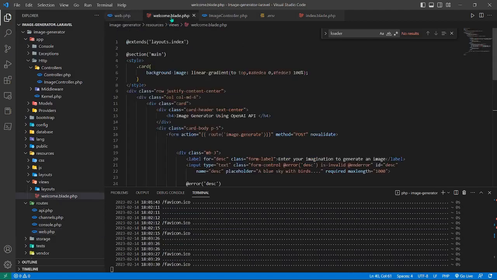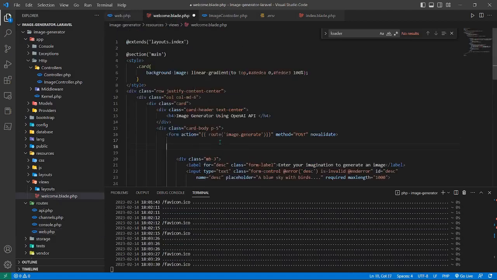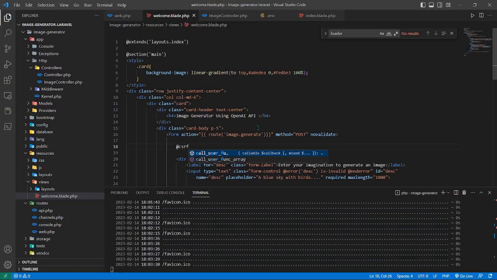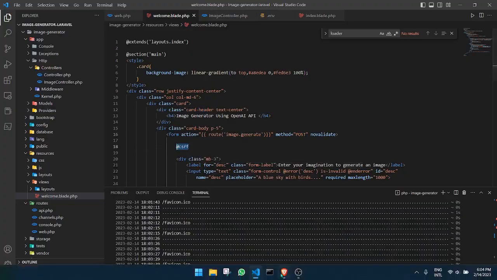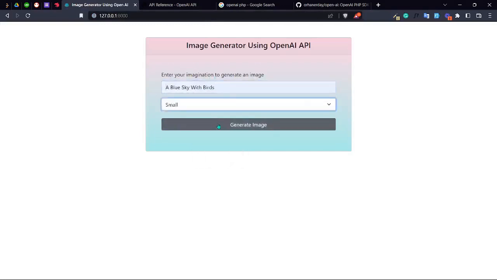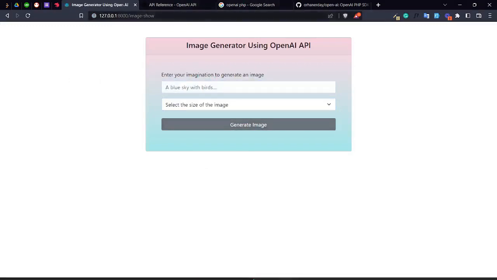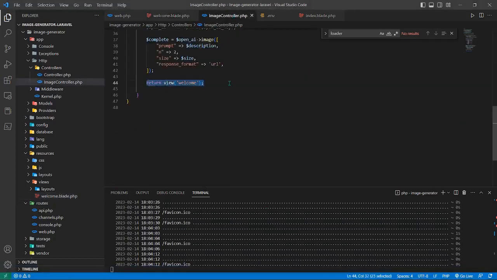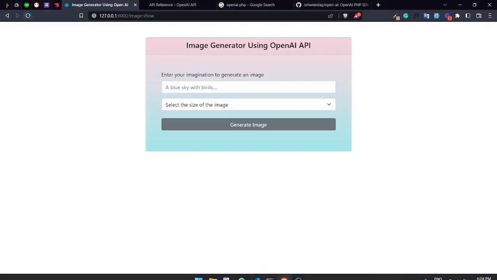Oh yeah, finally I remember, we have to use a CSRF token here. Sorry, that is my bad. Actually, I forgot to tell you that we need to use the CSRF token here. If you don't use that token, it will not generate the page. Let's just hope that it will work. Okay, image show, it is redirecting us. Now what we have to do is print what we are having right now.